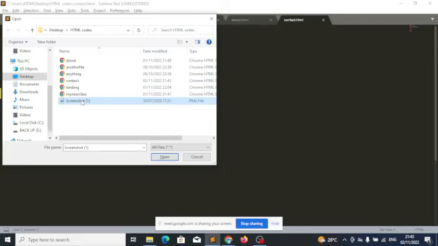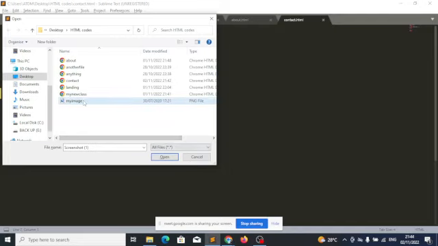Next, I will rename this to something easier to call. I can just call it my image, anything. The reason is I don't want all those brackets and extra spaces that were in the initial name. Please don't use spaces, it's not advisable. As much as possible, try to avoid spaces in the names of your files, whether images, videos or HTML files. So I've renamed this image to my image.